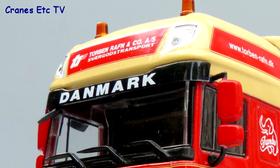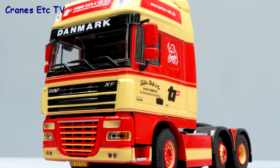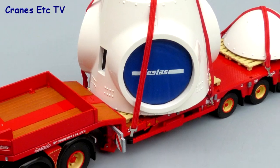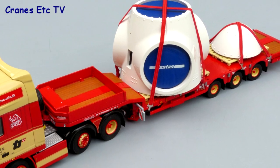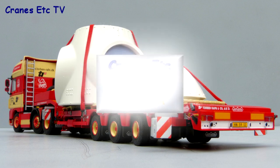This is another highly detailed model from WSI which looks particularly good in the Torben Rafn livery. The windmill load adds to the look of the model and the working features are very good too. As an example of a heavy haulage vehicle, it is outstanding.